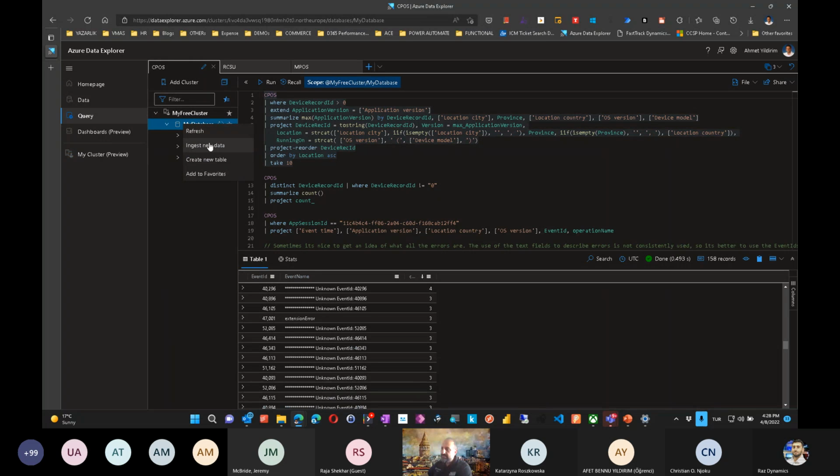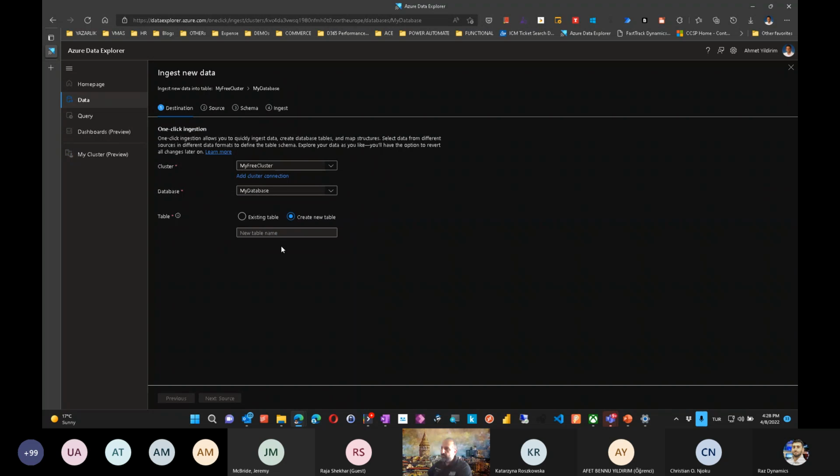So now I want to ingest new data. I select the cluster, and under it I select my database, and I can either use an existing table to import data, or I create a new table. For demo purposes, I will create a new table. I call it CPOS demo.